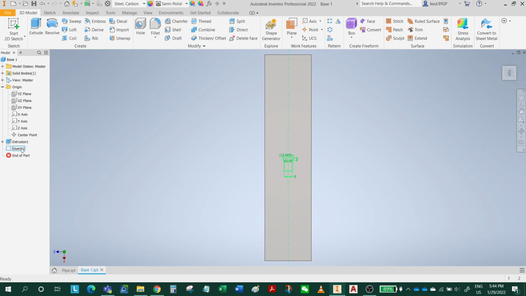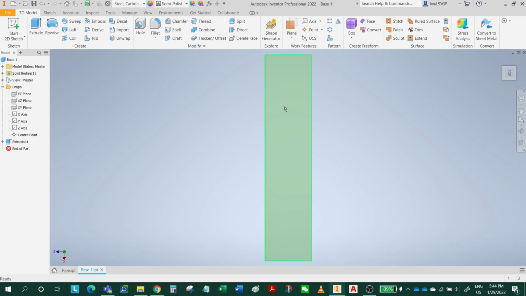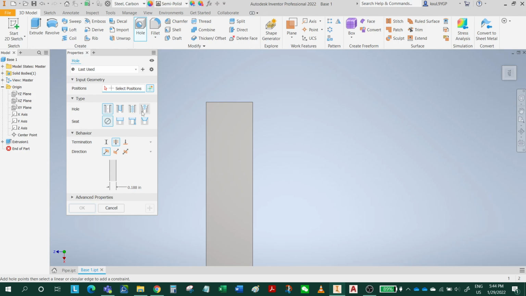I don't need this sketch. This is just for finding out the dimension we need. So we go to the hole command. This is countersink, and this is 12.605. This is 9 millimeters, and this is 62 degrees.